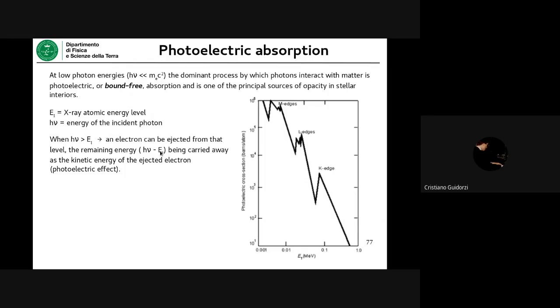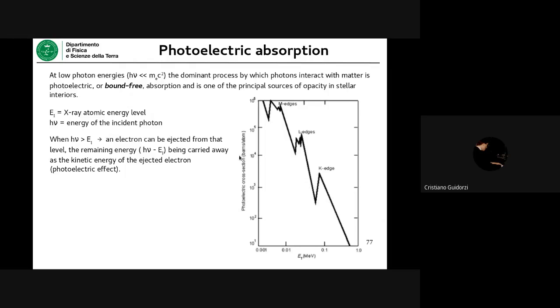So overall, the photon is absorbed, and the energy and momentum are split between the electron, which is ejected, and the atom itself. Otherwise, if you don't have the atom, there's no way you can absorb the photon while making sure that both energy and linear momentum are conserved. And so what happens when you study the corresponding cross-section of this absorption process of photons?